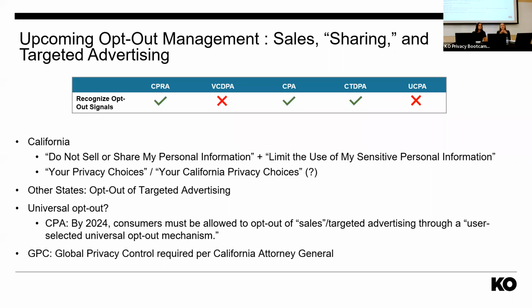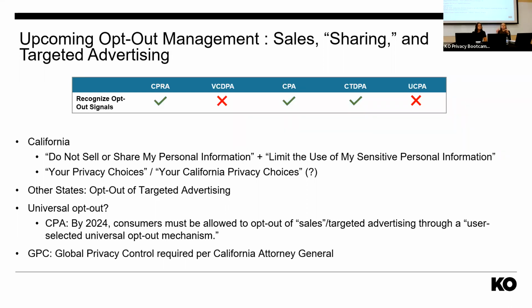Again, this is all in the draft regulations. It's early. It's not clear how this will actually be operationalized. There's a lot of technical aspects that go into these processes, but that is something coming down the road to pay attention to. And also just noting that the frictionless way of accepting requests, where you don't have to include the links, would only work where you're not also selling data in other ways, right? So if you're sharing customer lists with advertisers outside of just use of cookies and tracking technologies on your website. So that will be a limited option, I think, for some companies.